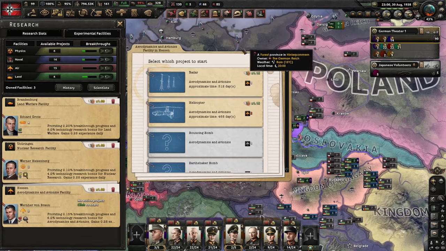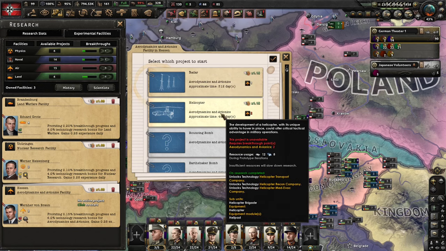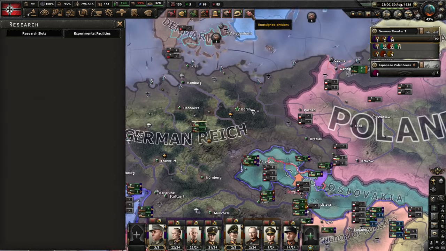Radar. By using pulse radio waves and detecting their reflections, we'll be able to monitor enemy movements from land, air, and sea. Or helicopter. Development of a helicopter with its unique ability to hover in place could offer critical tactical advantage in military operations.